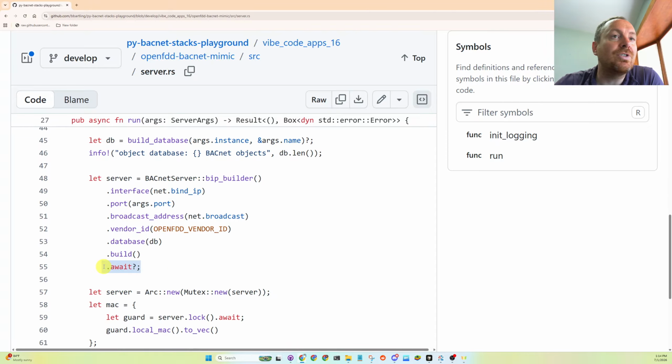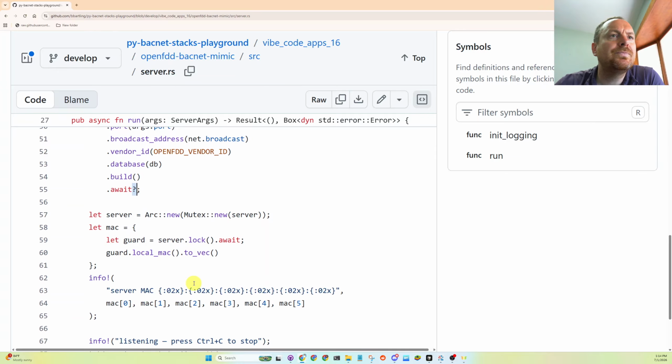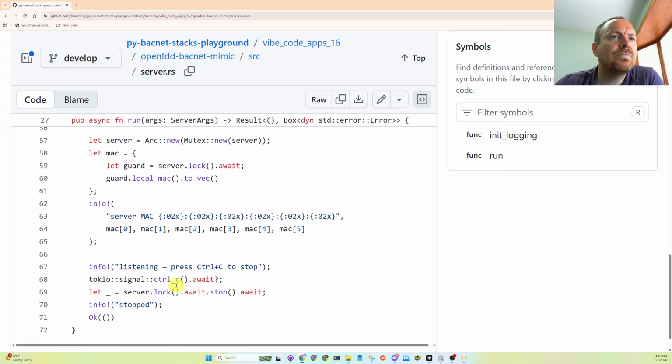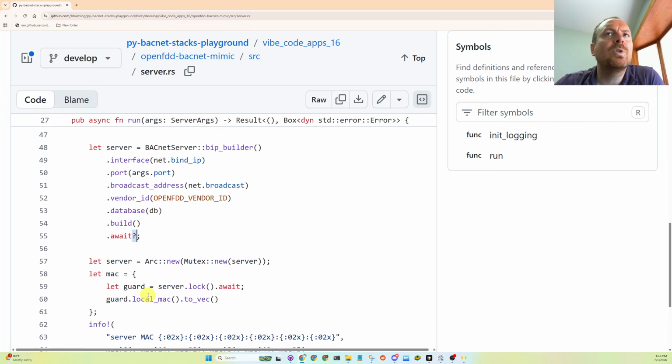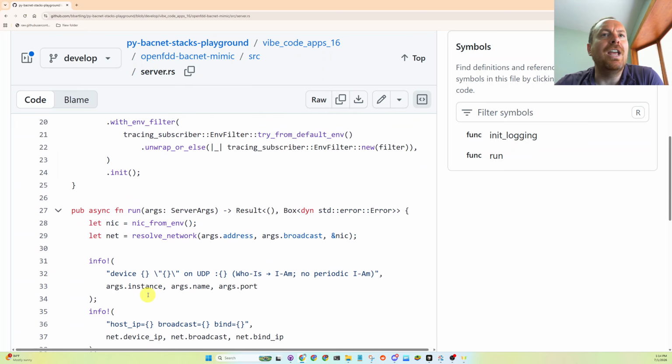This is asynchronous code here, so there's an await. Pretty cool. The code is a little more intimidating looking, and it should be more intimidating than Python. BACpypes hides a lot of stuff under the hood, and BAC0 even further hides a lot of things.